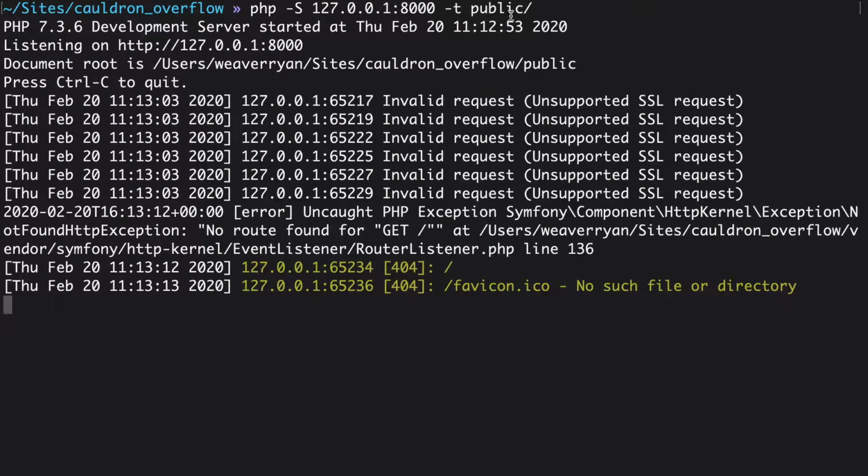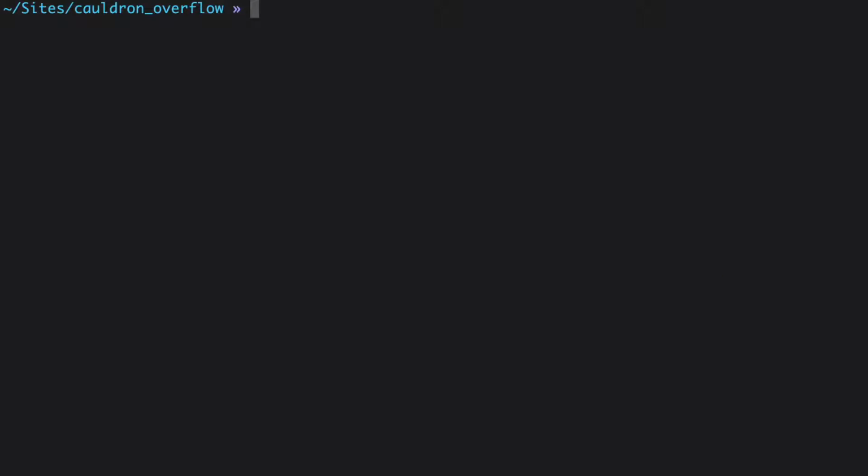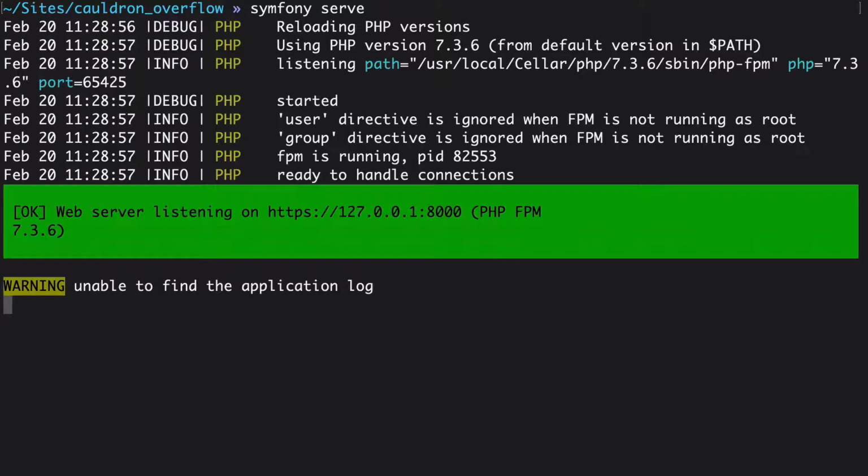A few minutes ago, we used PHP itself to start a local web server. Cool. But hit Ctrl-C to quit that. Why? Because that handy Symfony binary tool we installed comes with a more powerful local server. Run symfony serve. That's it. The first time you run this, it may ask you about installing a certificate. That's optional. If you do install it, I did, it will start the web server with HTTPS. Yep, you get HTTPS locally with 0 config.